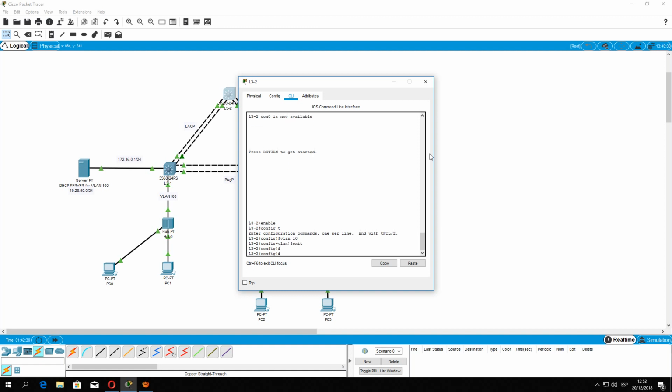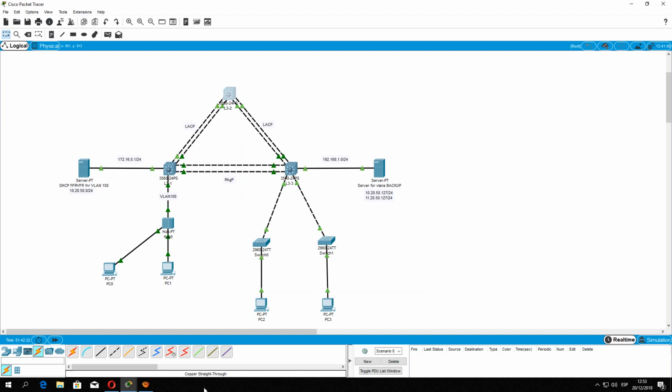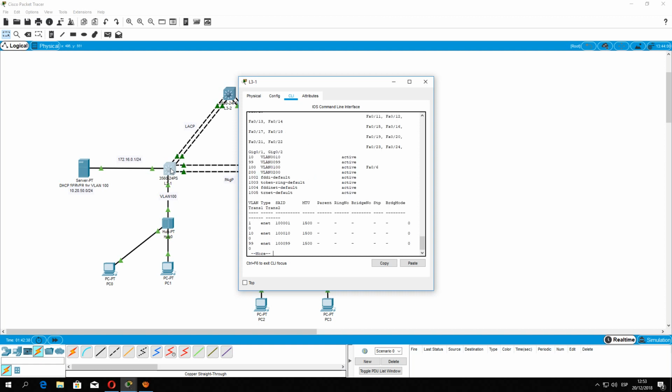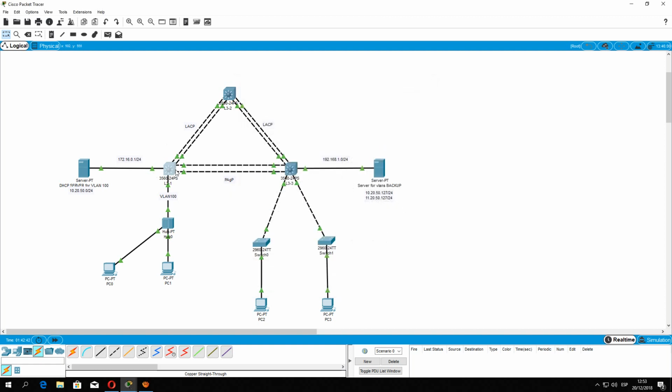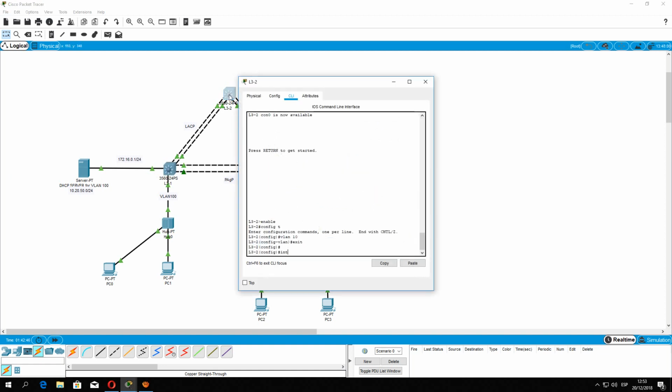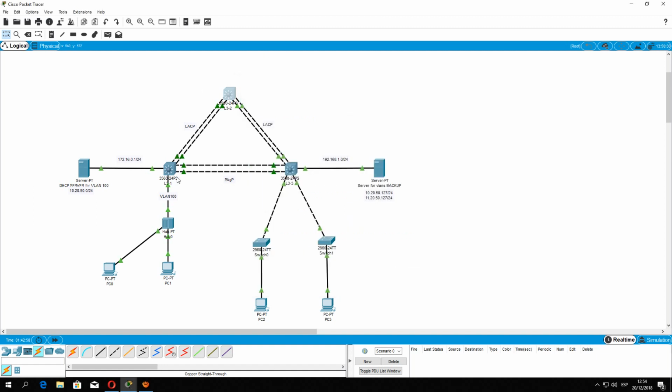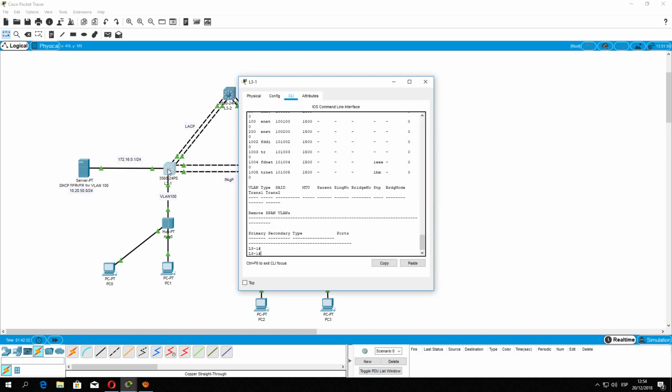Exit. Now VLAN 10 should be sent to these devices. So VLAN, here it is, VLAN 10. I'm going to turn it on. Here's VLAN 10. Interface.